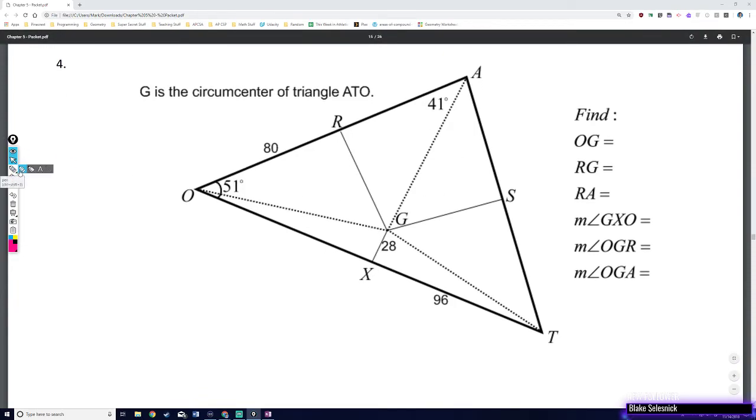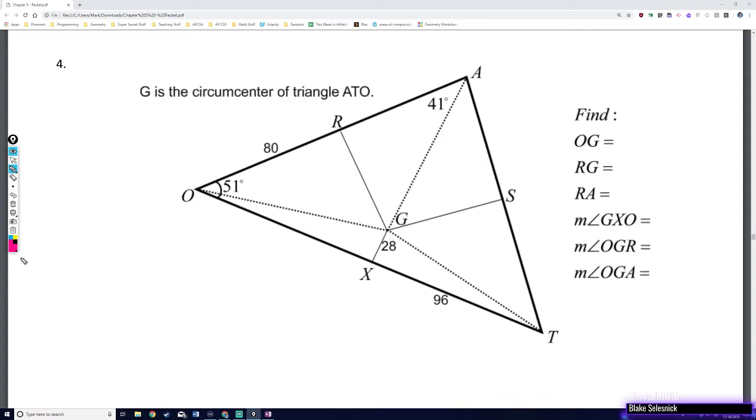So again, let's do the information dump. Everything that I know about this, I'm gonna even use green so it's the same as last time. If G is the circumcenter, that means this is the place where perpendicular bisectors meet. Is GA a perpendicular bisector? No, it doesn't bisect the side, but GR is, right? So I know that this is both perpendicular and it bisects. I know that GS is perpendicular and it bisects. I know that GX is perpendicular to the side of the triangle and it bisects the side of the triangle. What I don't know is, are GX, GR, and GS, the actual perpendicular bisectors themselves, congruent?